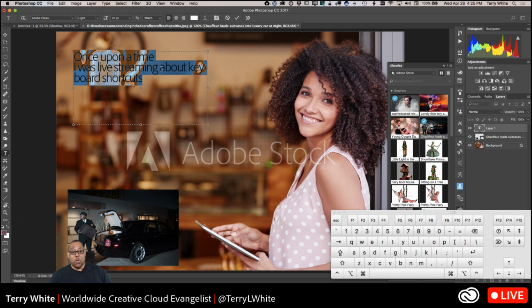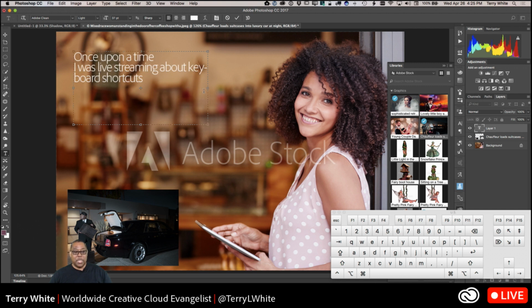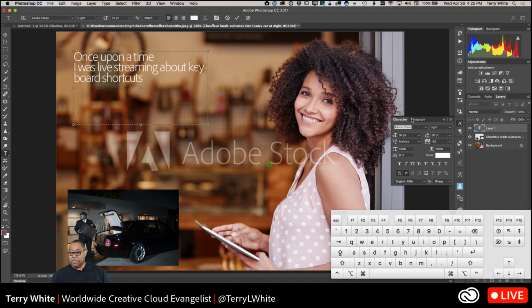Now, what if I don't want the hyphenation? I don't want keyboards hyphenated. Instead of me trying to hit a soft return there, all I would simply do is go to the paragraph control panel and turn off hyphenate. That's it. And now it will not hyphenate that paragraph no matter what. Okay, that was again a bonus tip.